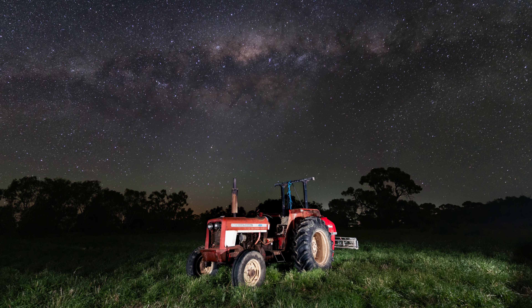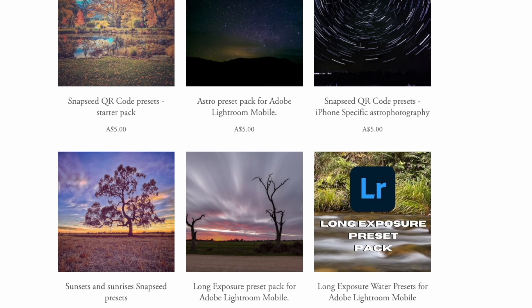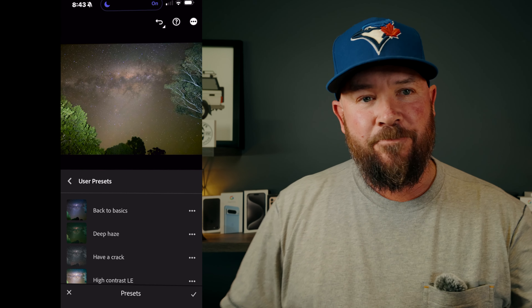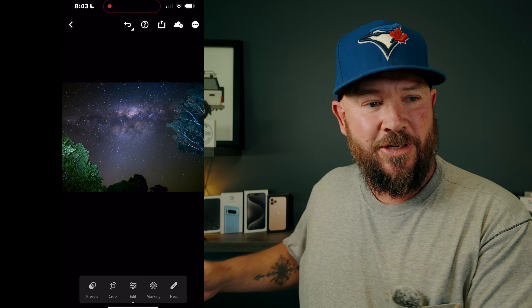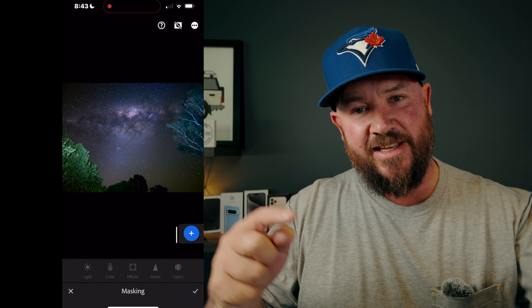The last thing I really like about Lightroom Mobile is the presets, and the presets have helped so many people. My presets over at shanemostom.com are five bucks a set — five bucks Australian, so probably 30 cents US — but they are a great start to editing an astro shot. You can throw the preset in and adjust things very simply from there. It's a really good head start. Number one: Adobe Lightroom Mobile.